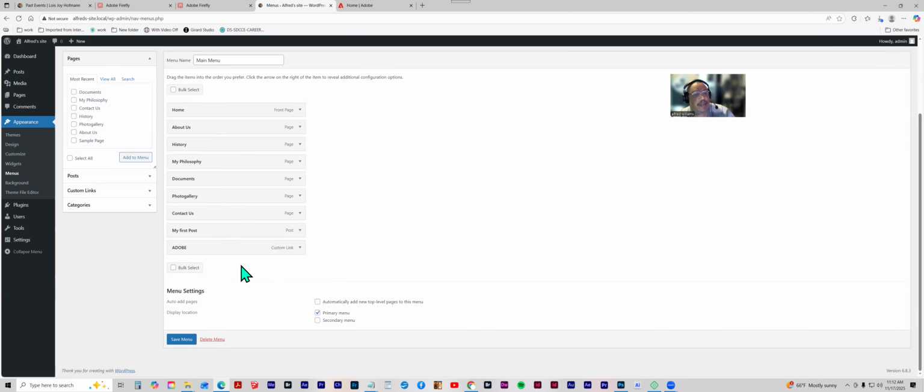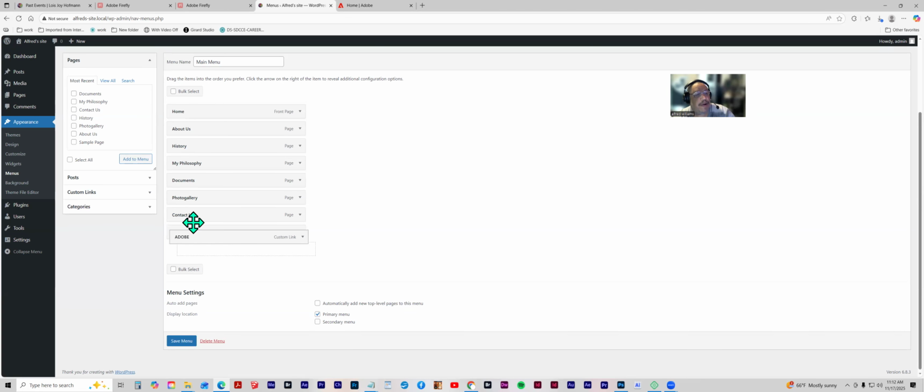And I can also create sublinks. So let's say that I want to keep this custom link, but I don't want it to be at the root level. I can grab it, I can drag it underneath something like this. And I could grab this and drag this underneath something like that, or even have a third level or a second level like that. Generally what I try to do is go down 2 levels. I generally avoid going down 3 levels. I think if you get to the point where you have a menu that's going down to a third level, it should just be embedded in the page as opposed to part of the menu structure at the top.